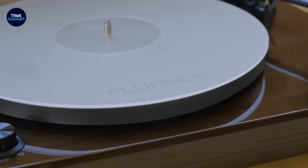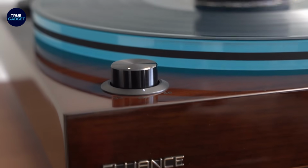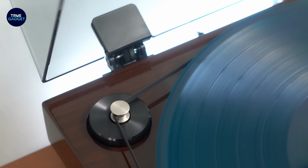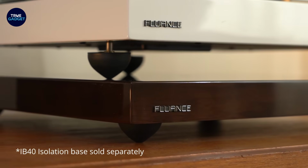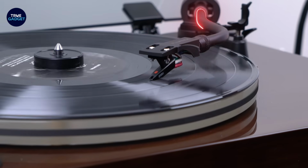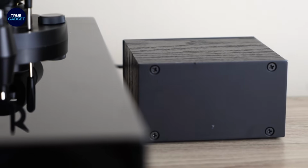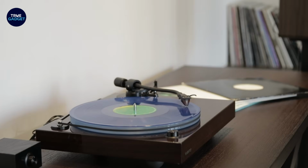It has a high-end appearance that complements any home setup because of its sophisticated and contemporary design. Additionally, it has an auto-stop function that stops playback when a side ends, protecting your vinyl records. However, in order to fully utilize it, extra audio equipment is needed because it lacks Bluetooth and built-in speakers. Because of this, people who currently have or intend to construct a suitable audio setup will find it more appropriate. Despite this drawback, it is one of the best mid-range turntables on the market right now for dedicated music enthusiasts because of its outstanding sound quality for its price range.